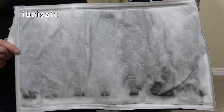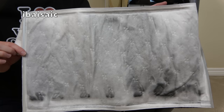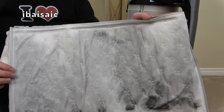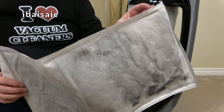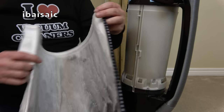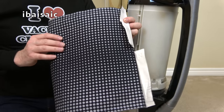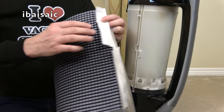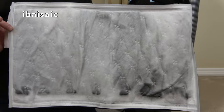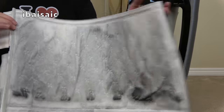This hasn't had a lot of use, but you can see it's starting to go black. That black is from the carbon dust that the electric motor produces. As I said, this is a higher grade filter to a standard Felix. So if you want extra filtration, you can go for the Sebo Felix Pet, or you can upgrade. This filter does cost a bit more than the standard patterned filters, but if you want the cleanest exhaust air, go for this filter. There's still a lot of life left in this. Normally, when you replace them, the whole thing will be black.